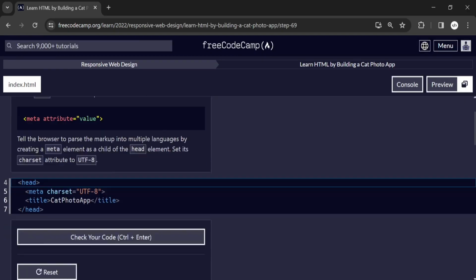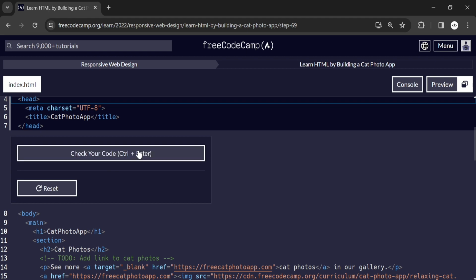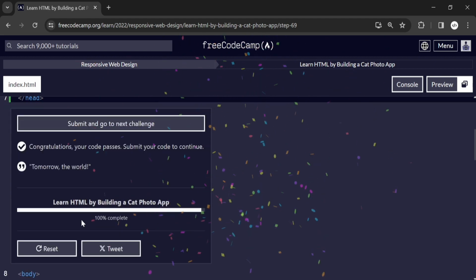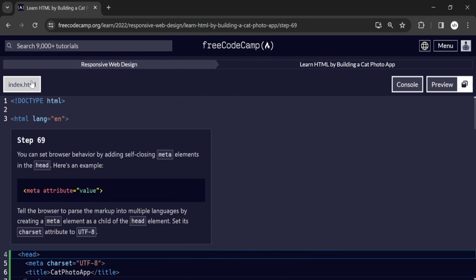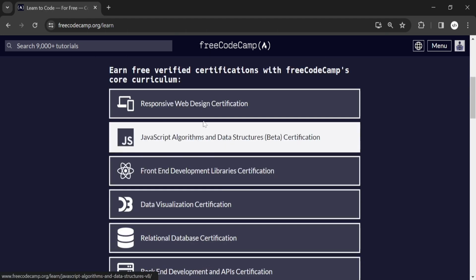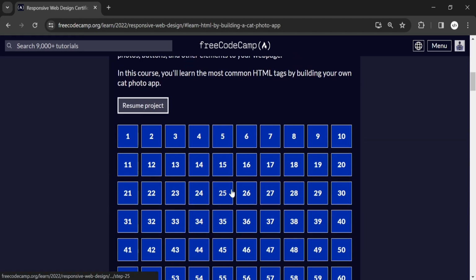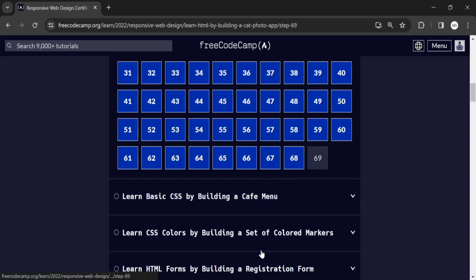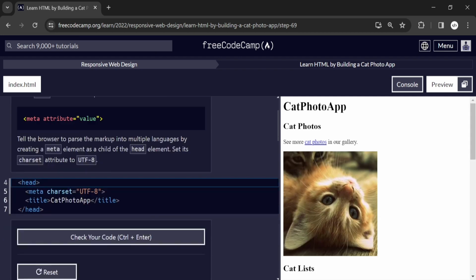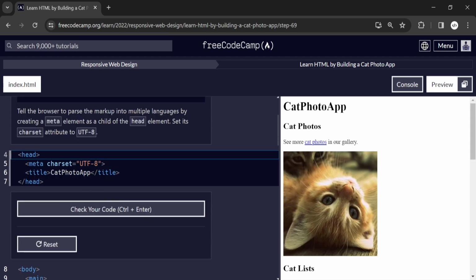Oh, okay, so let's move to the original freeCodeCamp Responsive Web Design page, and you can see now we have completed till 69. Wait, I think one is left. I haven't done it, right.